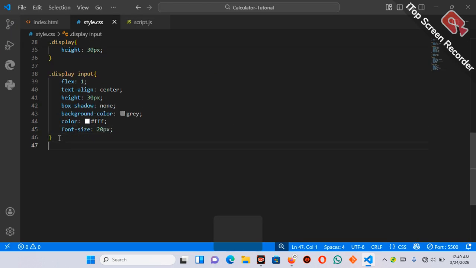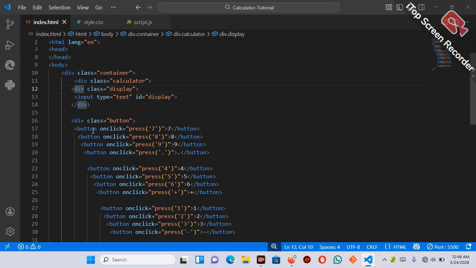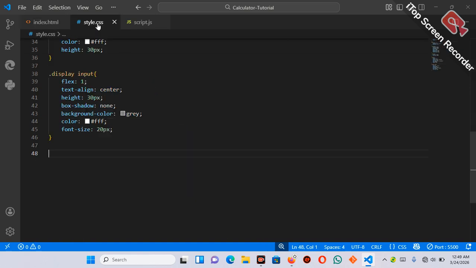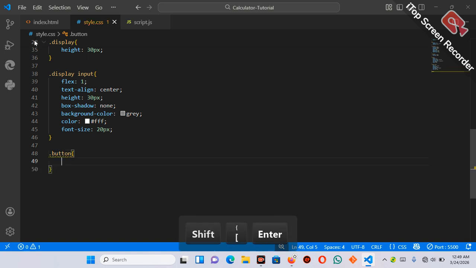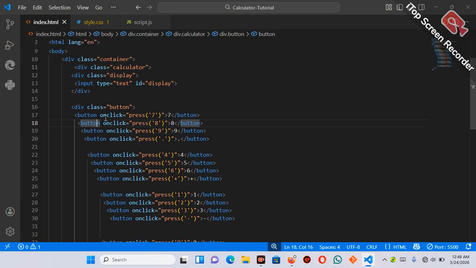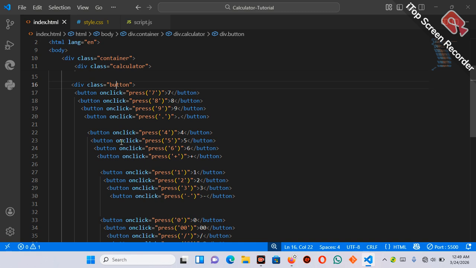Now the buttons. Those are the buttons, buttons 7, 8, 9. Now we want to style our buttons. Dot button. Why do we use dot button? Whenever I want to reference a class, we use dot. All the buttons are under the class called buttons.